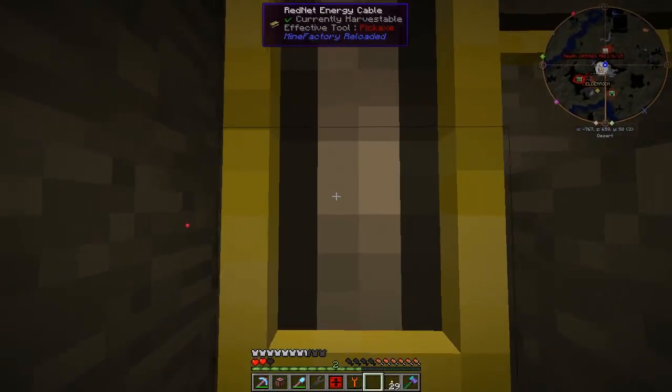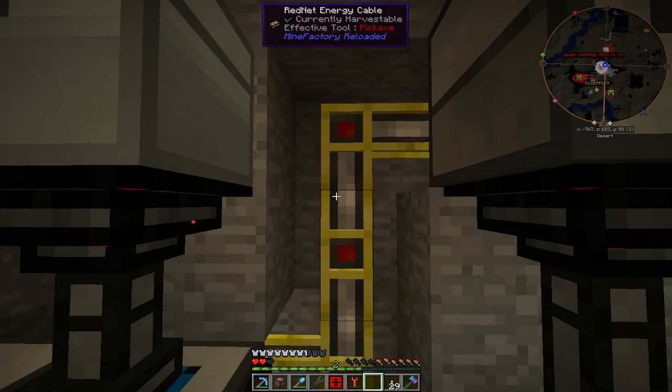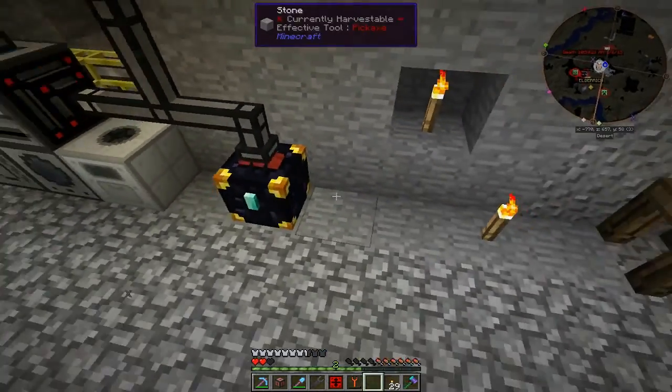We've gotten to these red energy cables because they are amazing. They can convert EU to RF, and they can transmit up to 1,000 RF in the tube. Our last cables could only do like 650.